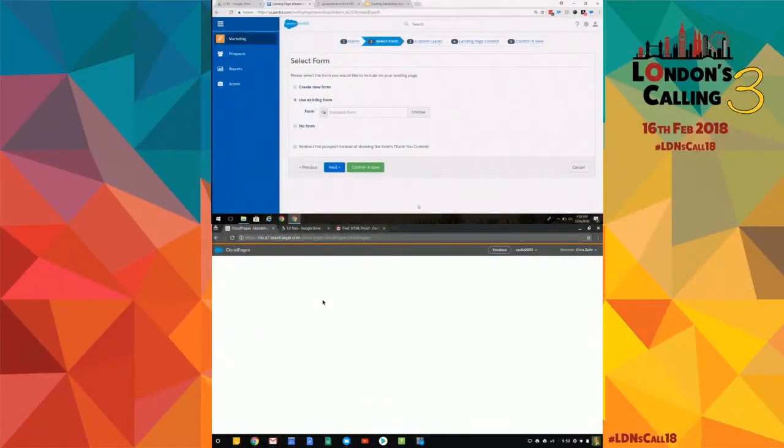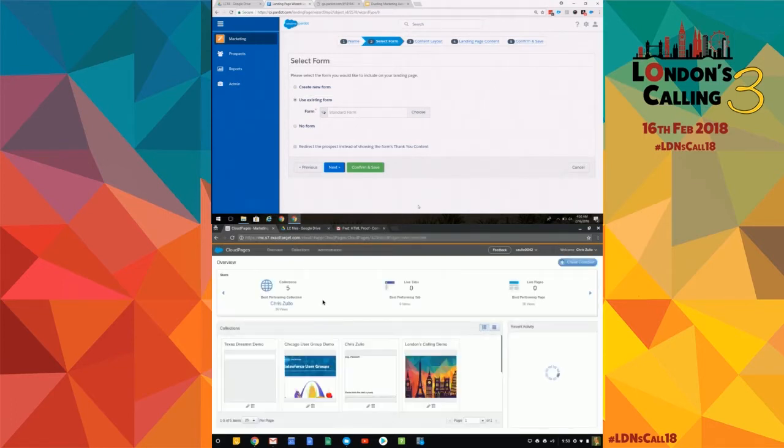And I'm going to go to a different module called Web Studio, Cloud Pages, to get to my landing page access. So many clicks. So many clicks, but remember, Marketing Cloud is a platform similar to Salesforce. So Pardot is an excellent tool for very specific needs. Marketing Cloud is a much deeper and broader platform that accommodates a lot of different types of channels. So if you think of the most common buzzword, it's omni-channel, because of the web and the social and everything else that you can do.